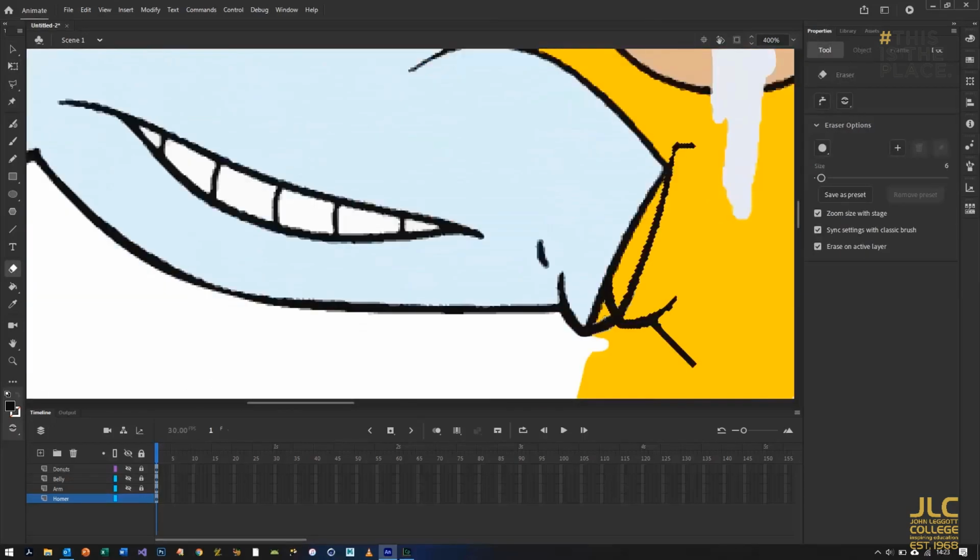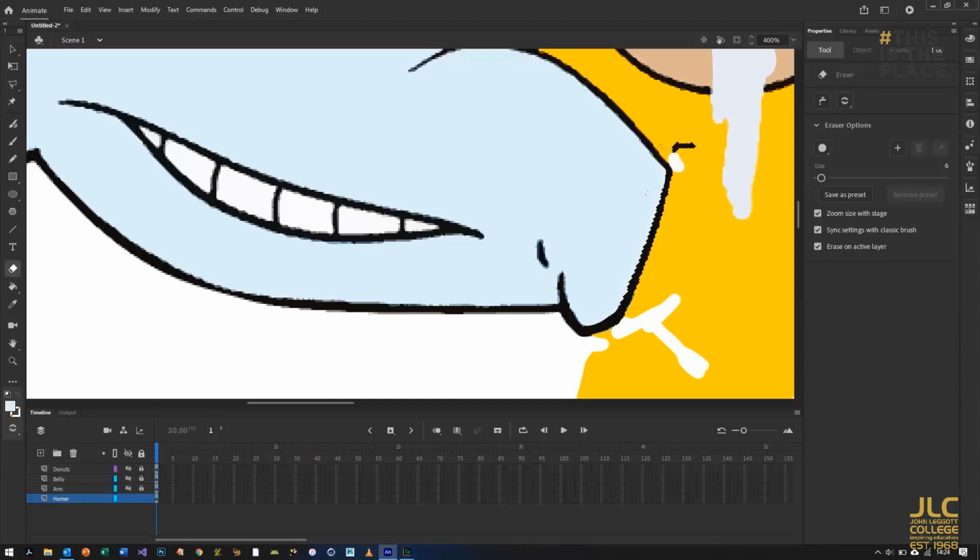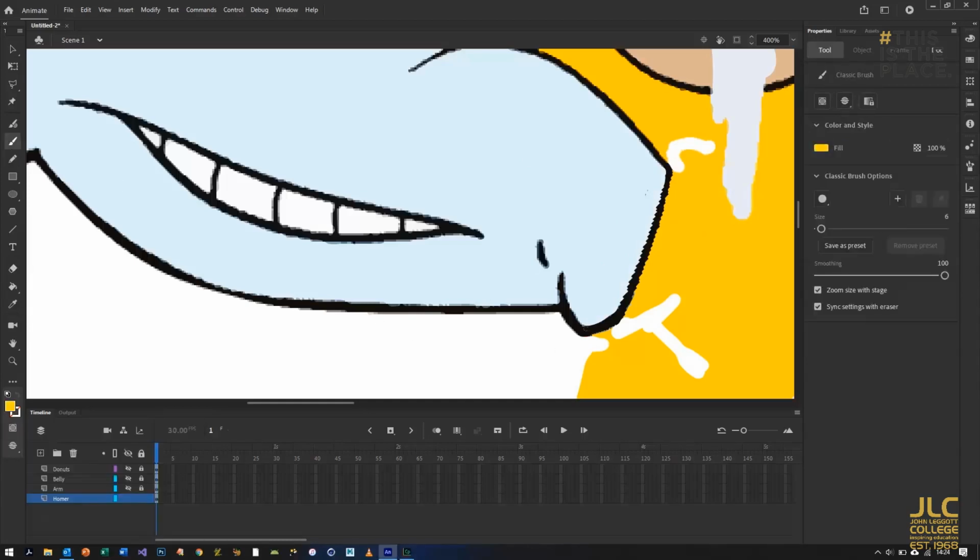Okay, so we'll tidy the yellow bit up there first, and then we'll erase the lines on the pillow that we don't want. So you can do this multiple ways, but if you've got a reasonably steady hand, you can just do it by hand. Okay, so fill that back in and delete that, and I'm going to get the yellow. I'm going to paint that line back in, and then use the paint bucket to fill all that in.